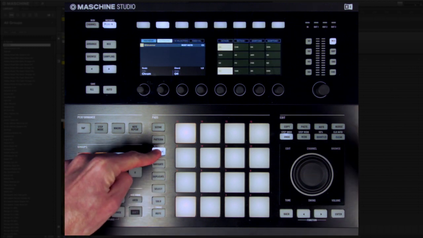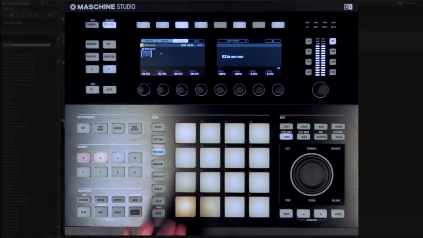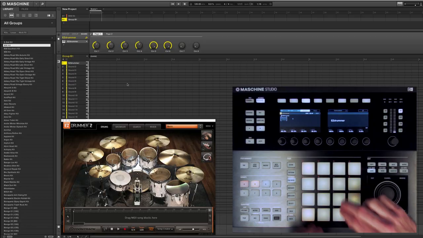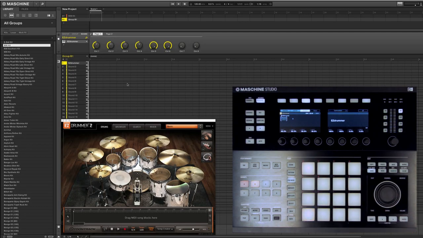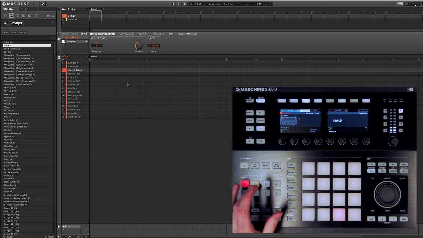So what I'll do is hold Pad Mode and octave down to C1, which gives me my kick. Right away you can see that really doesn't make much sense. Where are my hi-hats? Where are my snares? So to play this normally is a little awkward. So what we're going to do is actually trick EZdrummer to behave like Maschine's factory kits.